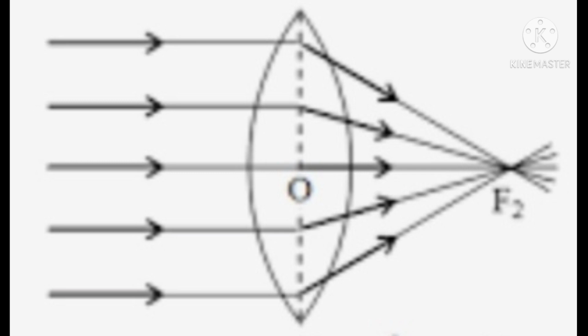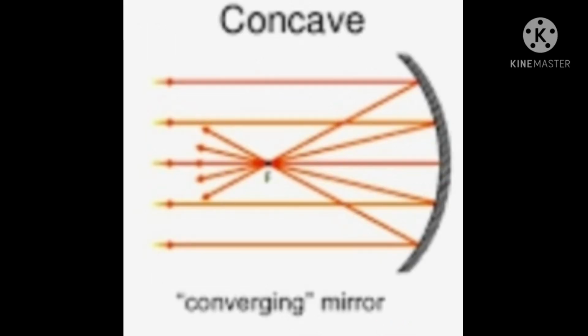The focus of a convex lens is a point where parallel rays of light converge after passing through the convex lens. The distance from the focus up to the center of a convex lens is called the focal length of the convex lens. A convex lens is a converging lens. Before we discussed, a concave mirror also converges rays of light. In this respect, a convex lens is similar to a concave mirror.